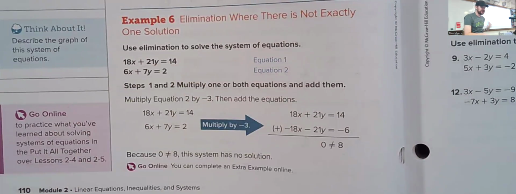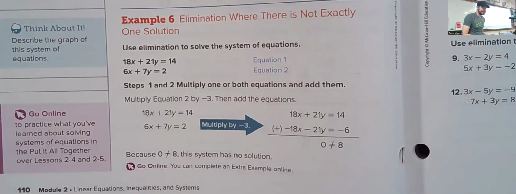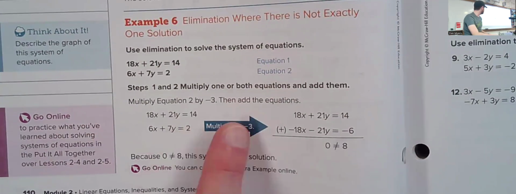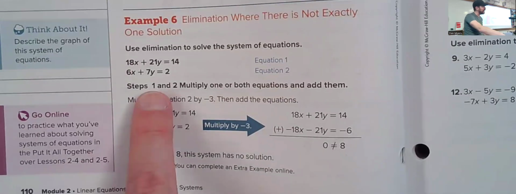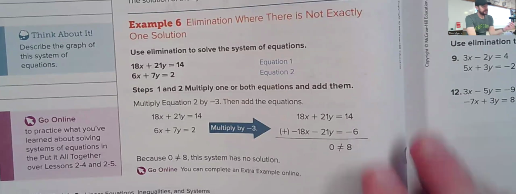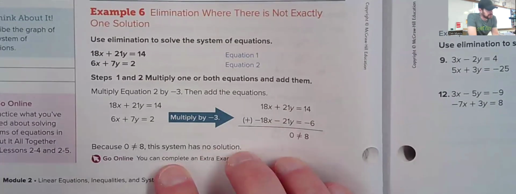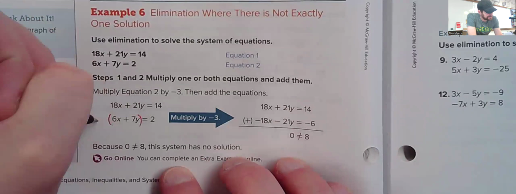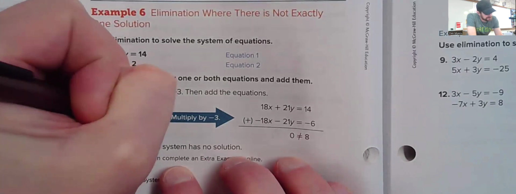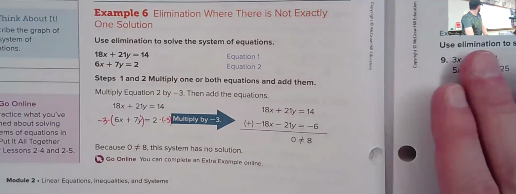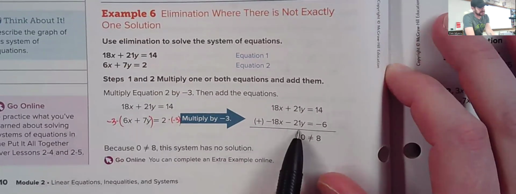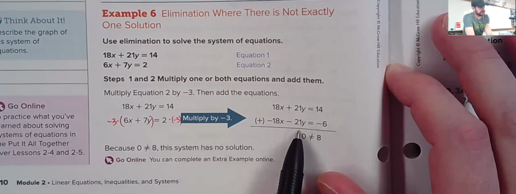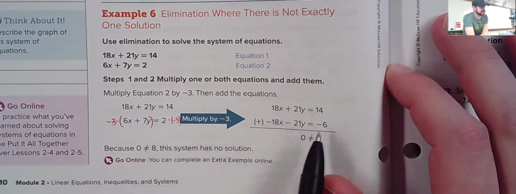If I was doing this, I would actually do what the book is saying, and to multiply, I would just multiply it by 3 instead of negative 3, but they're suggesting to multiply by negative 3 to get opposite values for X. But it also gives you opposite values for Y. So something strange happens here. So if you multiply the bottom equation by negative 3, we get negative 3 times 6x, which is negative 18x. We get negative 3 times 7y, which is negative 21y. And then on the right side, we get 2 times negative 3, which is negative 6.